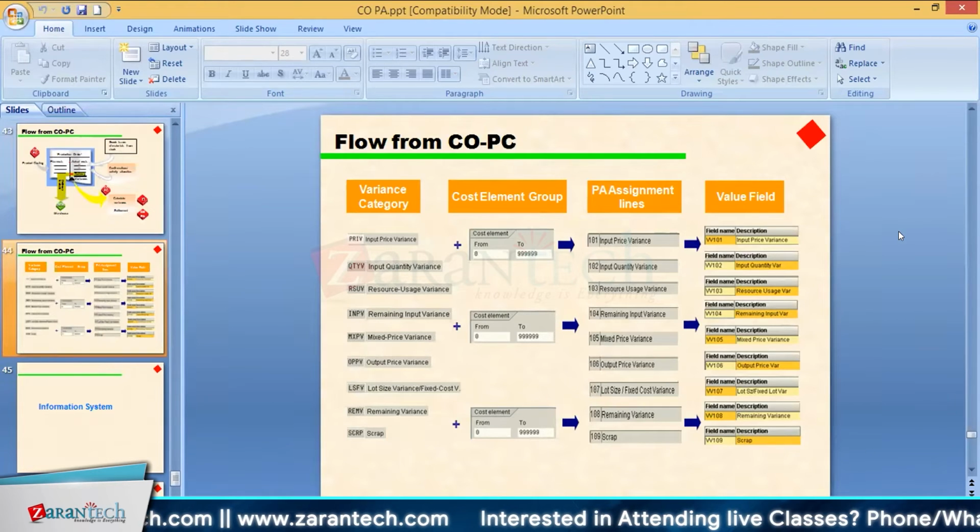And this is a flow from CO-PC. You have variance categories, cost element groups, PA assignment lines, and then you have your value fields.